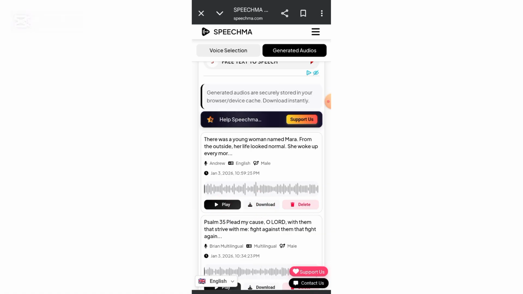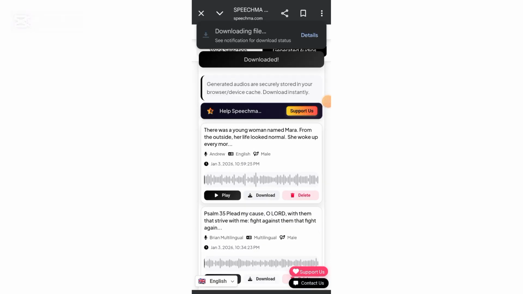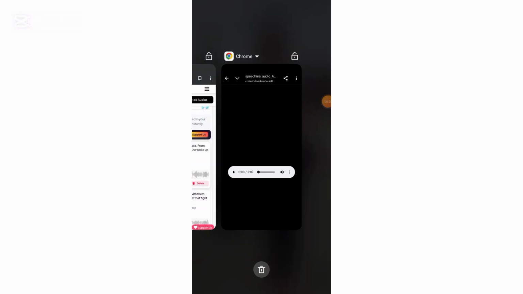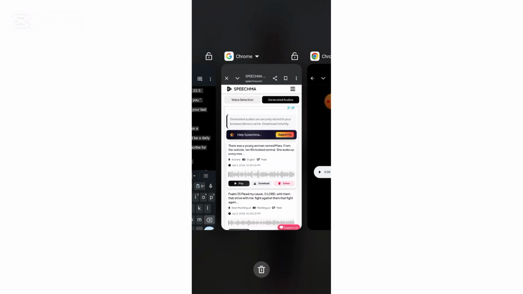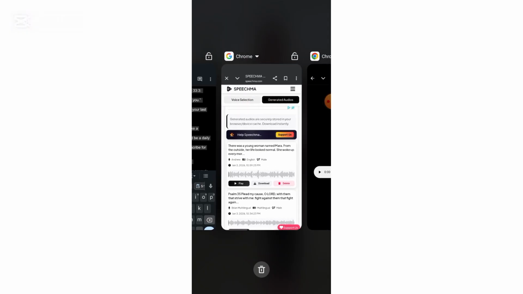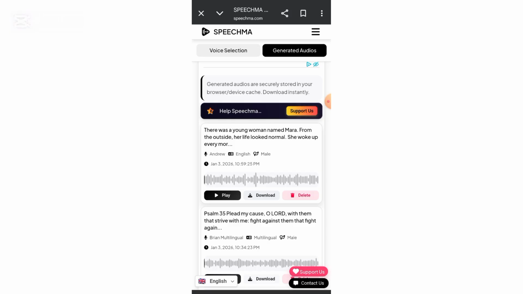So all I will do at this point is for me to go ahead and click on download. So at this point I've gone ahead to click on download and in less than a few minutes it is done downloading. So this is it. It is done downloading. This is my audio here. So all I will do at this point is for me to come back to my Google Docs. I'll come back to my Google Docs and copy the remaining scripts.